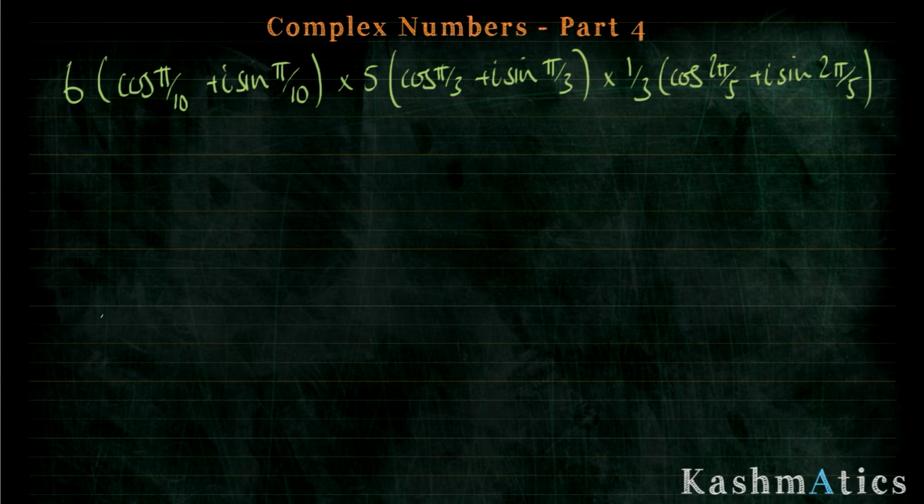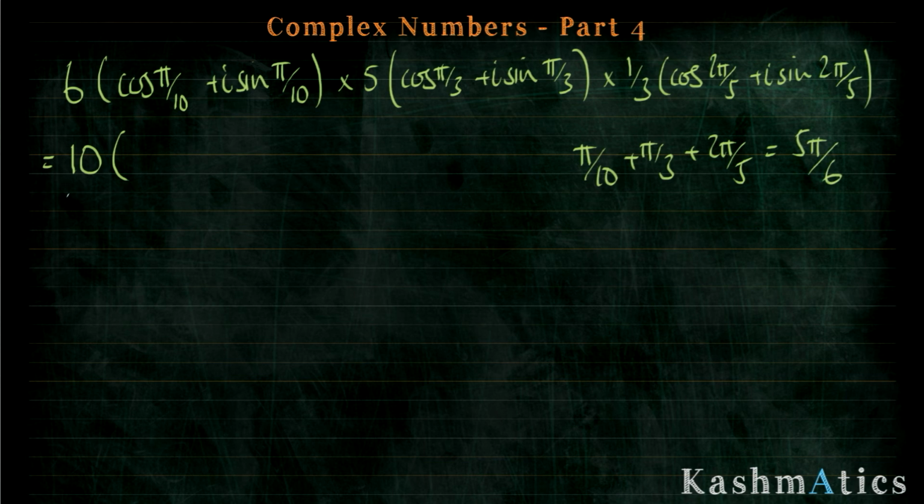And we'll do one last example, and as you can see in this one here, we've actually got 3 complex numbers multiplied together, but it doesn't change. Okay, the rule doesn't change. You can just multiply all the moduluses, so 6 times 5 times a third. So 6 times 5 is 30, and a third of that is 10. Okay, and with your arguments, because we're multiplying all these numbers, we just need to add them together. So for the arguments, let's just do pi over 10 plus pi over 3 plus 2 pi over 5. And if you did all that on the calculator or in your head, you'd get 5 pi over 6.